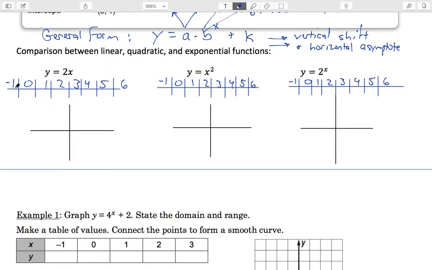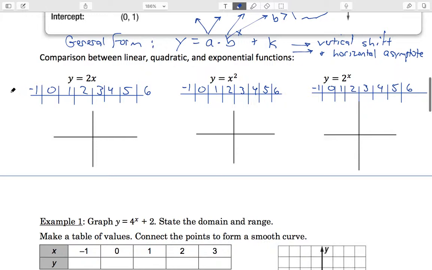But when you plug in, these are all your x's. This is the x column and then the y. I should put that on there. But when your x is -1, that's going to give you -2, and then 0, 2, 4, 6, 8, 10, 12. And graphing y equals 2x, you know you go through 0, 0, that's right on there. But then it's just going up like that.